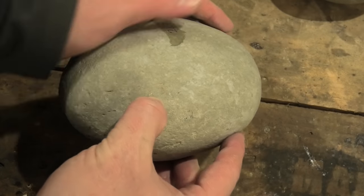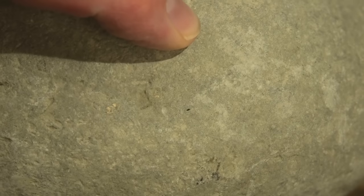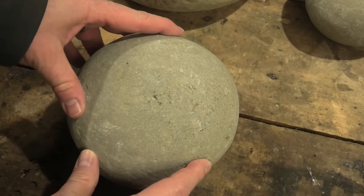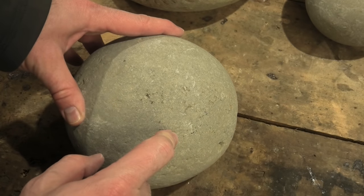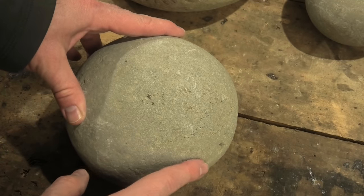Let me zoom in a little bit. I think that's a leg sticking out there. And just a tiny, tiny little bit over there. Like I say, I'm about 80% sure that's a crab leg sticking out. If it is a crab in here, it's going to be really great because there's almost nothing sticking out. So there's going to be some complete legs in there with the tips of the legs, which I don't normally find. And some great claws, hopefully.